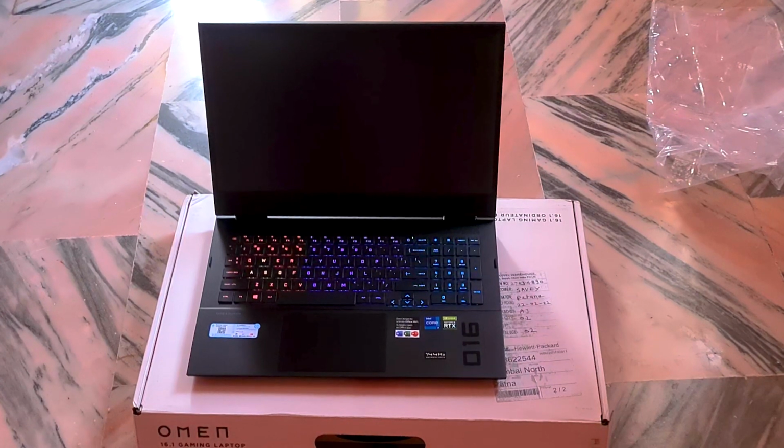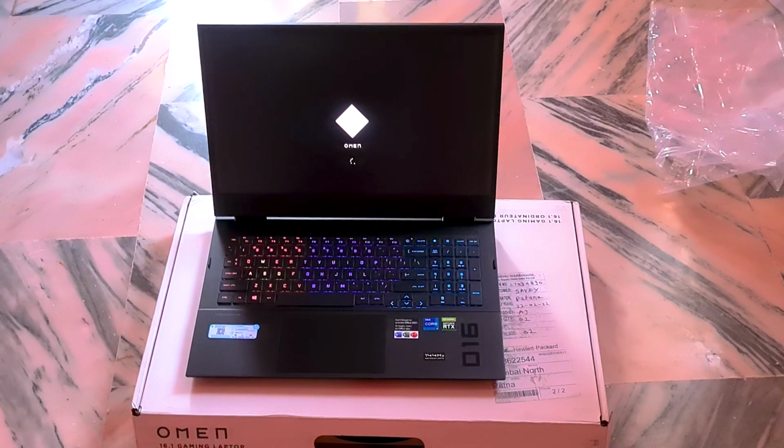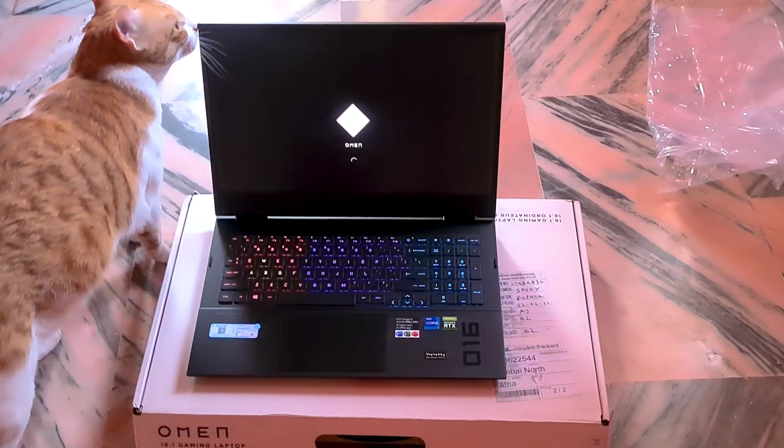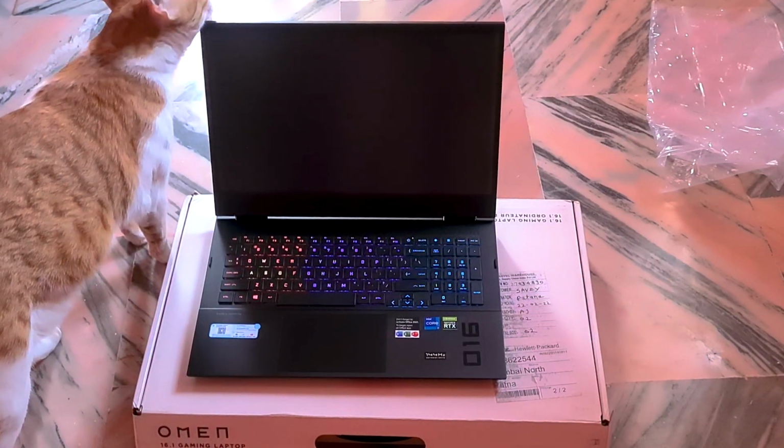As you can see, the keyboard here has a numpad, whereas many reviewers have pointed out that the Omen 16 lacks a numpad. I'm not sure if HP has updated the keyboard in the 2022 models or it's just something which we get here in India.